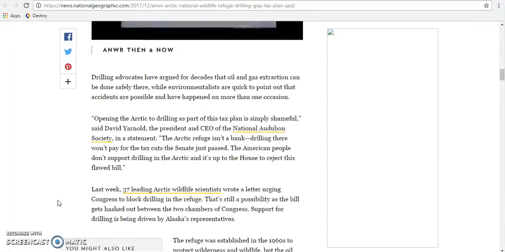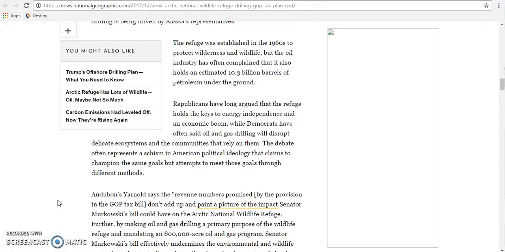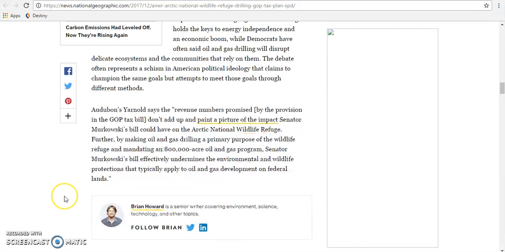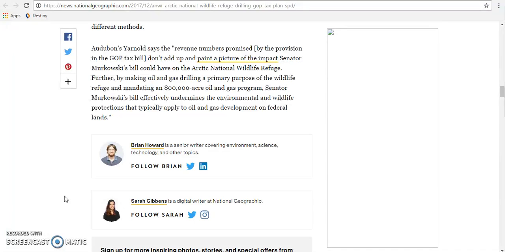So we continue reading. Always make sure you read each paragraph thoroughly, because there might be something in there that is really helpful to you. And then we make sure we read the last paragraph too, because that's going to summarize everything for us. Finally, I do want to show you that this is nice because it's got the authors listed. So it's got somebody that you can follow, that you know who they are, you know who the author is, and that's something that you want to check on as well.